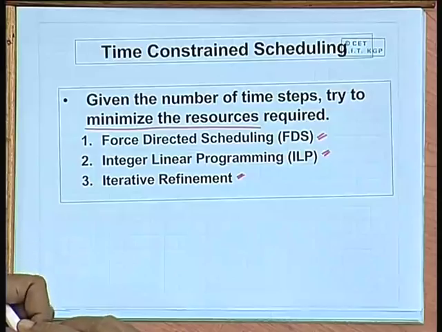Okay. Other methods which reduce both the steps and the resources required? See, steps and the resources required, these are conflicting requirements. So, if you want to go for some kind of a compromise, then you can go for some kind of iterative improvement or iterative refinement. But what the method of list scheduling does, it tries to minimize the number of time steps subject to the resource constraints. Given the resource constraints, you get the minimum time. But some of these methods do the other way around. That means you give the number of time steps as input.